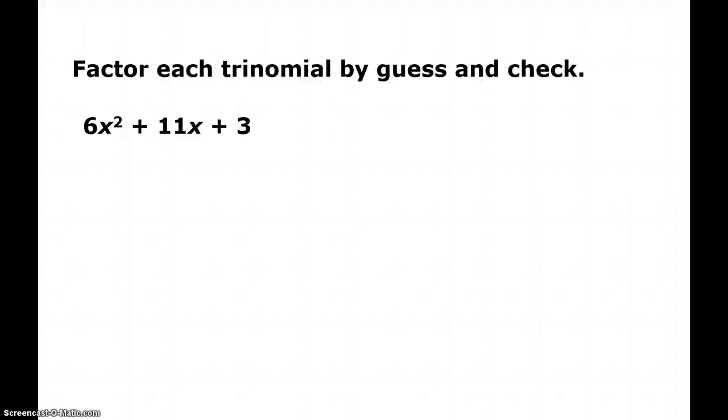So we're going to start with making our x like we did before. But the difference is that now, because of this number right here, that top number is going to be 6 times 3. So we're going to do what multiplies to 18 and what adds up to 11. So you can write that in your notes. You can write it however you want. Pause the video and write that down however you want.